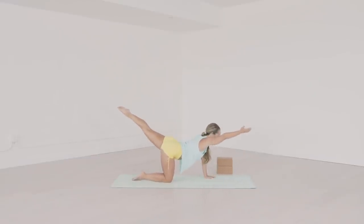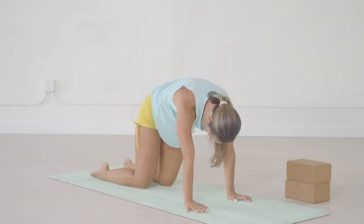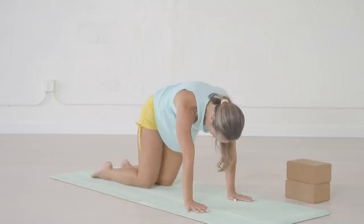Hold. One, two, reach. Three, enjoy it, don't force it. Four, enjoy it, don't force it. Five, exhale down. Round your back, give me a big round. Draw the navel in. Good, exhale, child's pose.